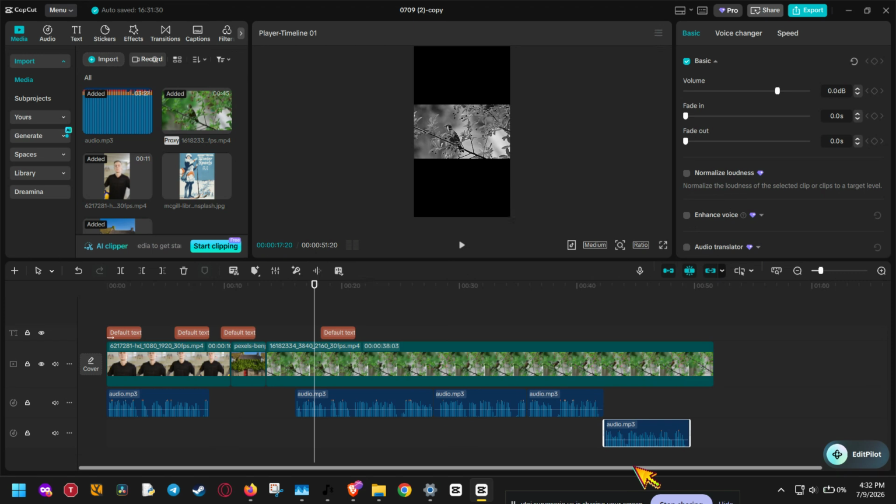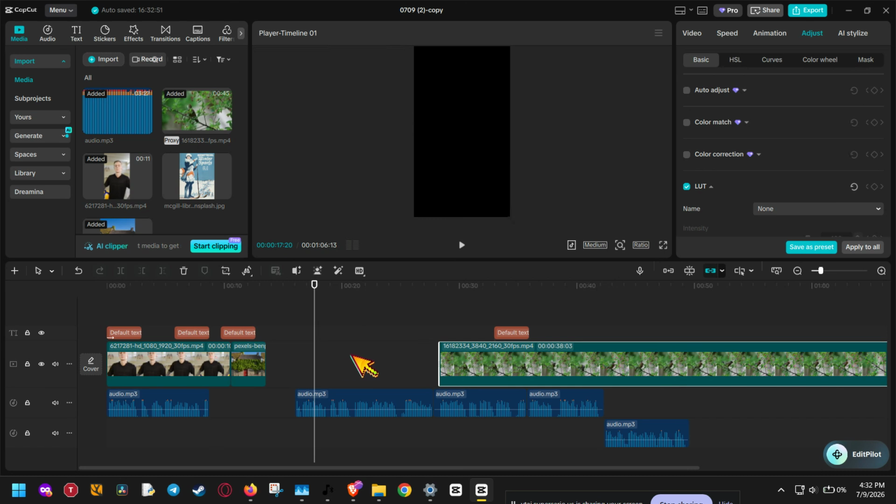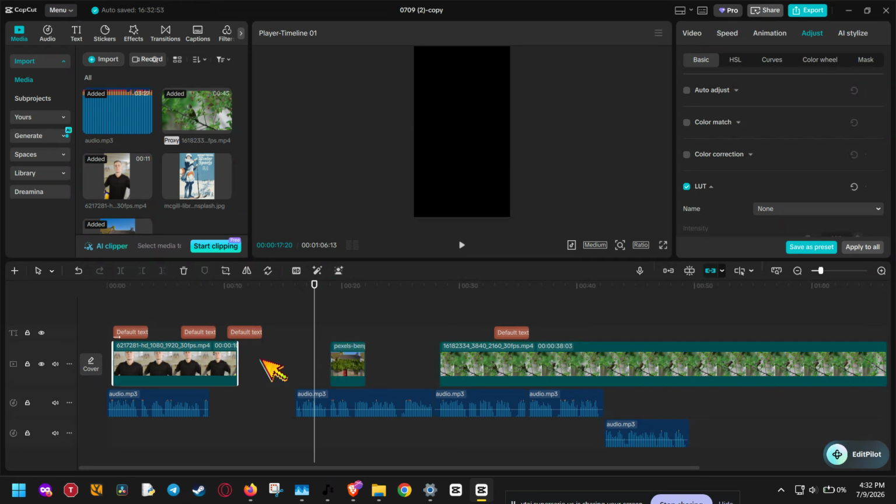First, open your CapCut project and look at the timeline area. The first thing you want to turn off is the main track magnet. You'll usually see this as a magnet icon near the timeline controls. If you're using keyboard shortcuts, you can also press P to toggle it off. When main track magnet is on, CapCut automatically pulls clips together, which means you can't easily leave black gaps between videos. Turning it off gives you more freedom because your clips will stay where you place them instead of snapping backward into position. So if you want a pause, a gap, or a more custom layout on your timeline, make sure that magnet is disabled.